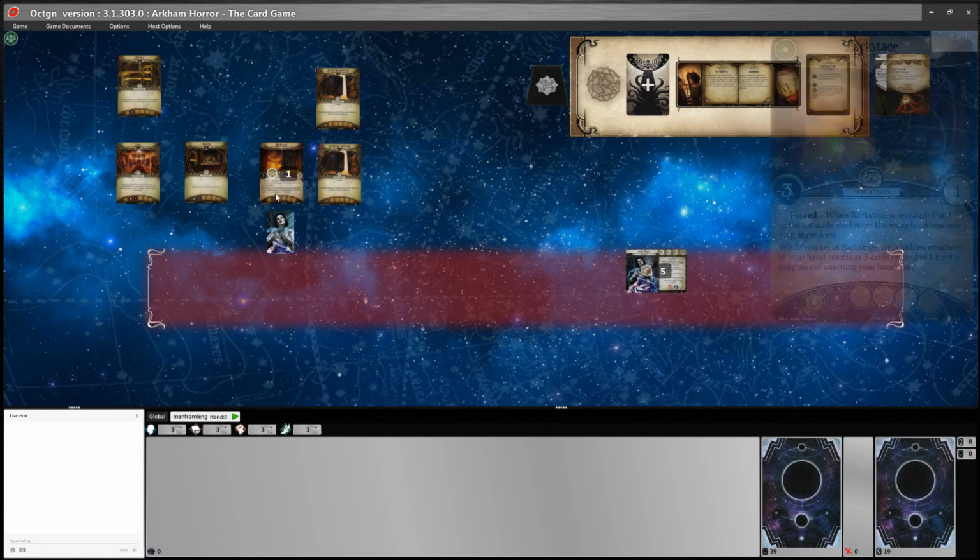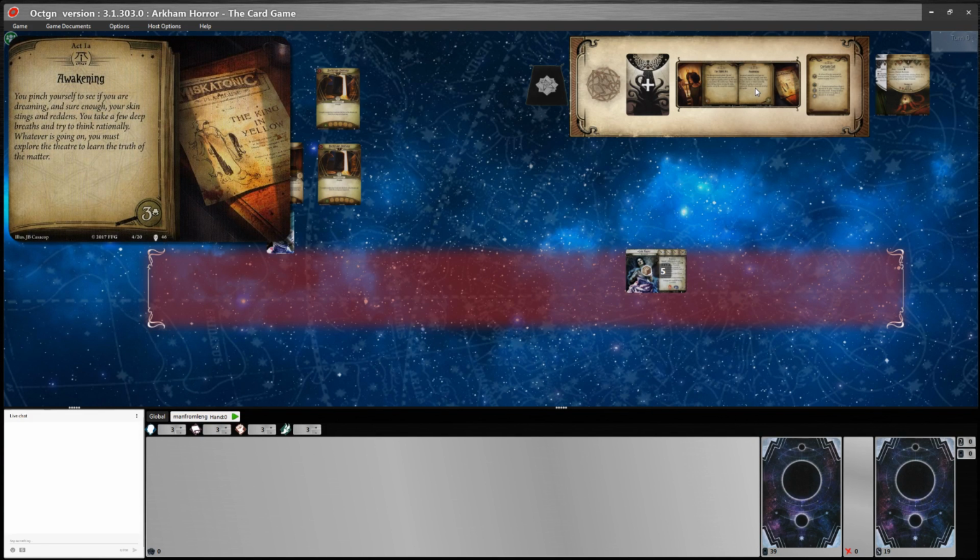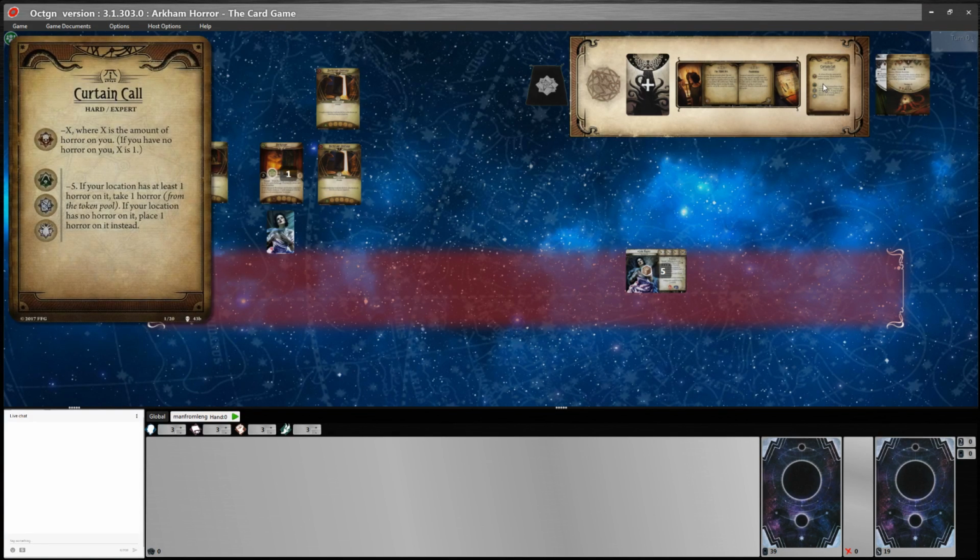So we have not drawn our opening hand yet. We are on Agenda 1A, the Third Act. It has a doom threshold of 6, and our act is 1A, Awakening, and we need 3 clues per investigator, so we're going to have to come up with 3 clues in order to advance our act. We are playing Curtain Call in hard tonight, so this will be very interesting. The skull is a -X, where X is the amount of horror on you, and if you have no horror, X is equal to 1. And of course, the Cultist and Elder Thing are -5. And if your location has at least 1 horror on it, you take 1 horror, and if your location has no horror on it, you place 1 horror on it instead.